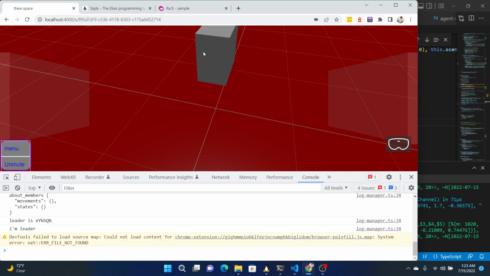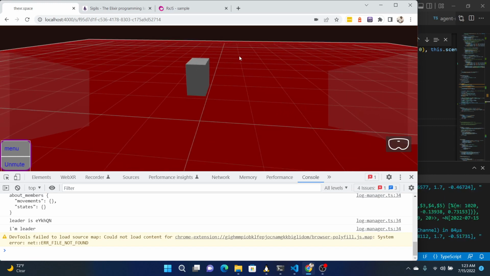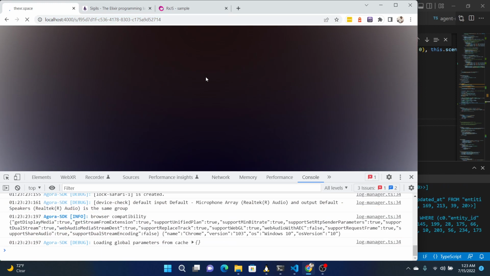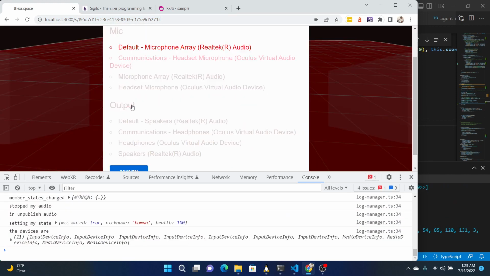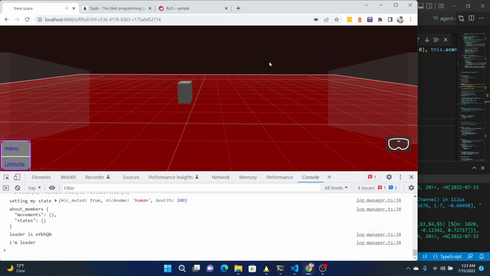So clicking here does nothing. Clicking here also does nothing. Let's try refresh. Okay, still nothing. Does it have the right tag?